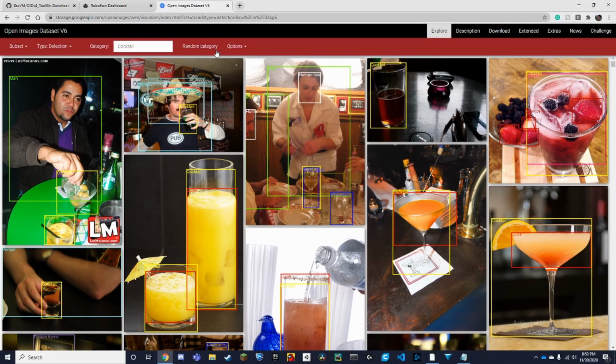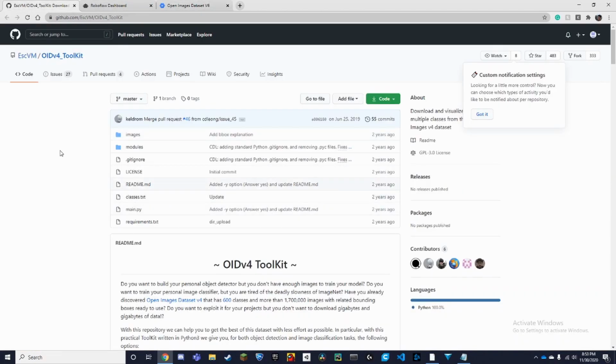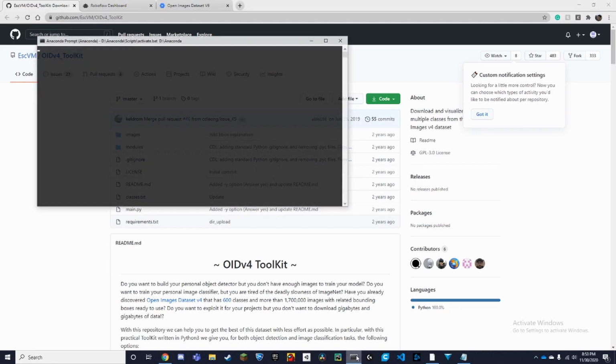So now to download these images, you will need to create your own virtual environment in Anaconda, in which you'll also download this GitHub repo in there so that you can download the images, and I'll show you exactly how to do that. So first you want to open Anaconda prompt, and so we'll want to create an environment. So here I'm just gonna paste this in. I'll leave all the commands in the description.